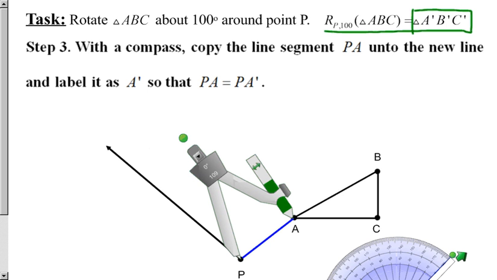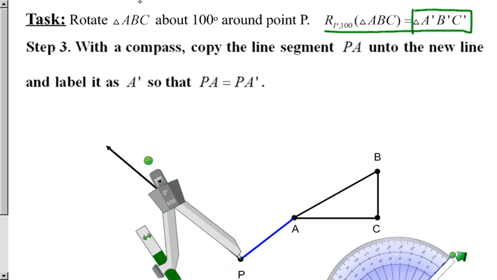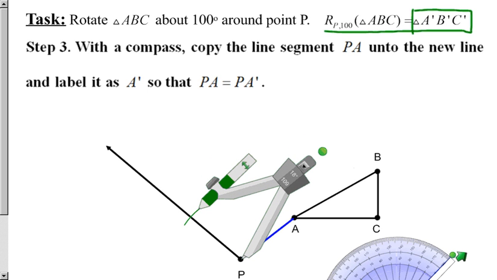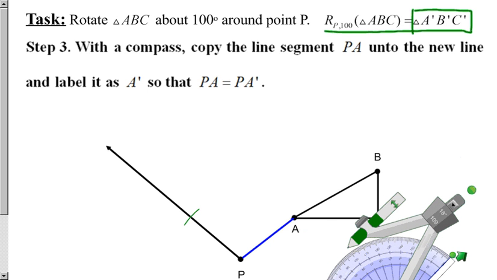So that's the length PA. I'm simply going to turn my compass, it'll be easier this way, and make a mark. And I know this will construct the same length.